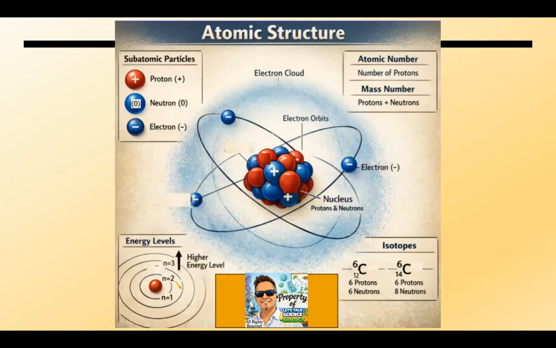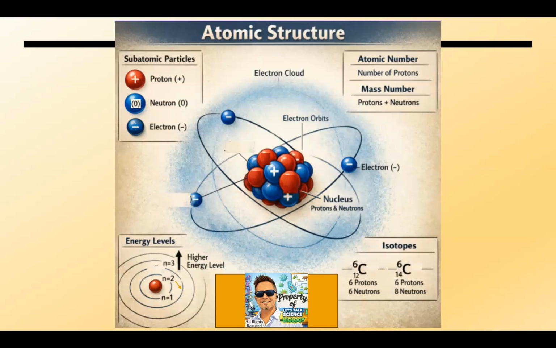You see that picture next to it where it shows carbon-14. That's actually a radioactive isotope of carbon. It still has 6 protons, but that won't change. The atomic number does not change. But now that the mass number is different, it tells me it has 2 additional neutrons. So 6 protons, 8 neutrons. And that is going to give me a radioactive isotope of carbon, which we're going to talk about, carbon-14.